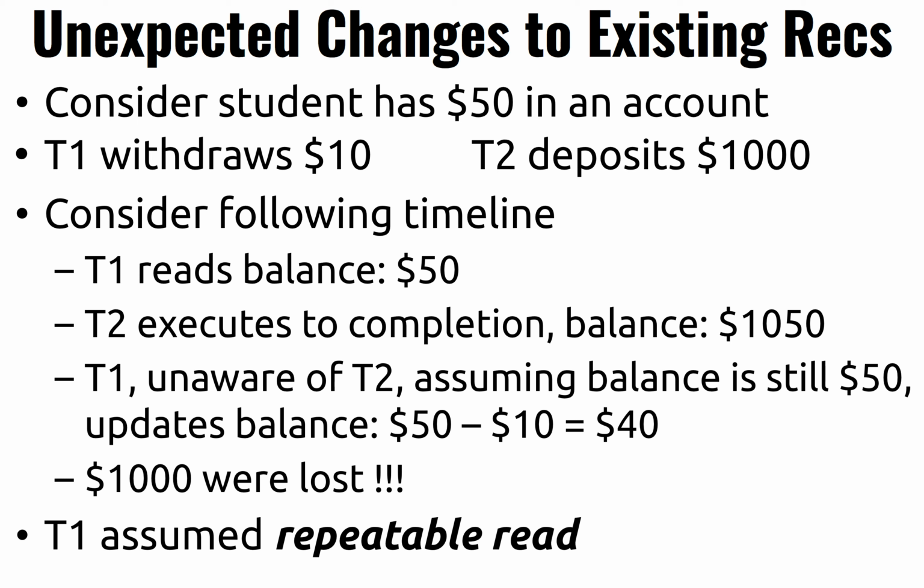But transaction 2 might execute in between the time that you have read your $50 and you haven't gone back to update it to $40. So in between, a transaction comes along and wants to deposit $1,000. That means I read the same $50 that you read, but my math is that I'm going to increase that to 1,050, and I go in. Actually, I am successful, and I run to completion, and I update it to 1,050.